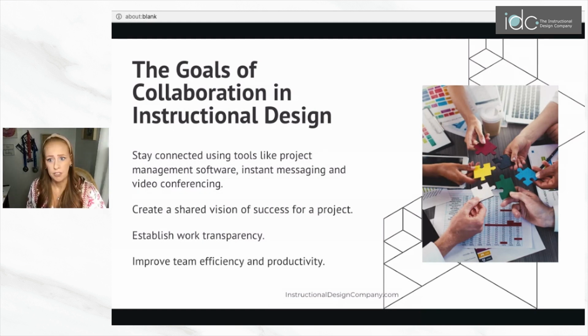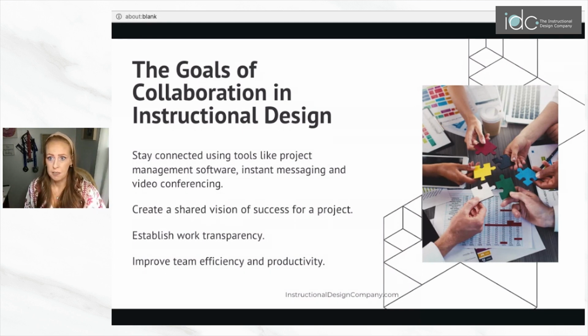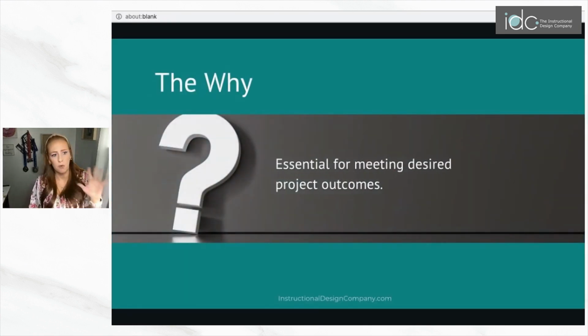It's not that you're trying to really hold hands, kumbaya, the whole thing, even though that would be nice to enjoy the people that you work with, but working with each other well and understanding and respecting the roles that you've outlined, that it's clearly communicated, and that is all transparent and shared among everyone involved can become very, very important to the process. So let's get into the why of collaboration.